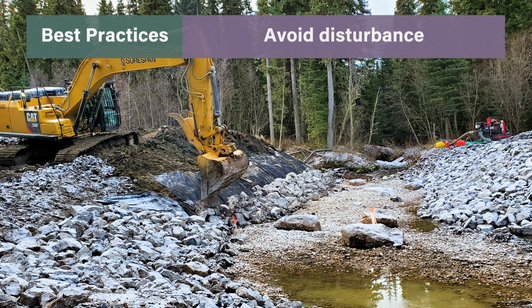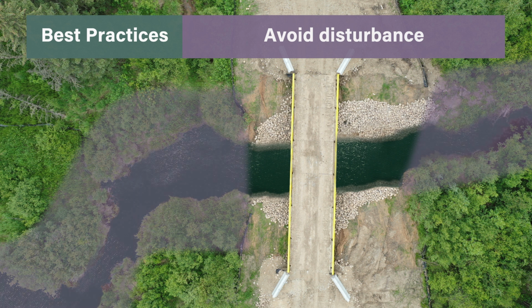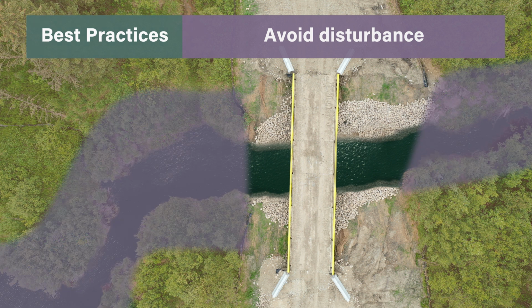Avoid unnecessary soil disturbance near the watercourse to minimize sedimentation and erosion risk. Existing riparian and upslope vegetation should be preserved as much as possible. This helps to reduce direct impacts to the watercourse and reduce potential for erosion and sedimentation. Additionally, limiting riparian disturbance lessens the amount of revegetation required once the works are complete, which also reduces costs.